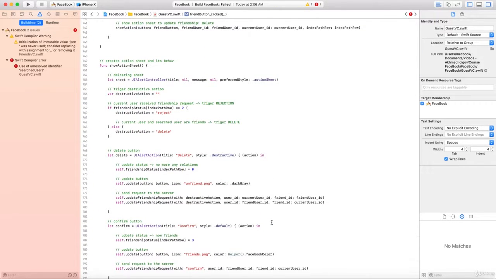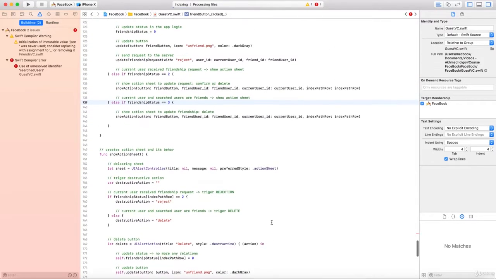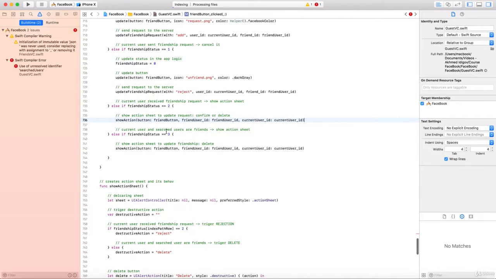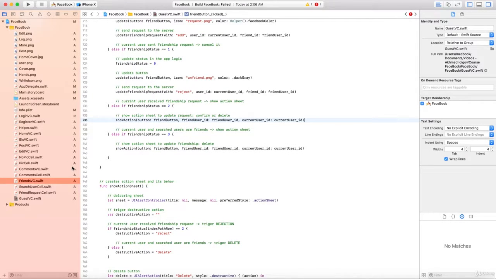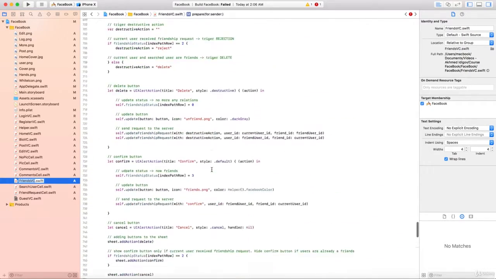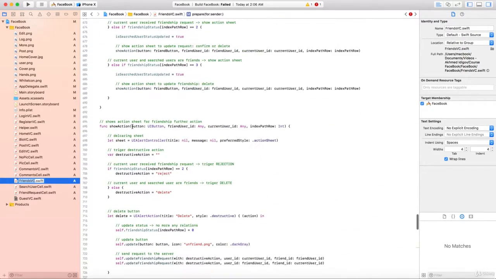Okay, very good. Then we will remove index path row from the action sheet function. So delete this appendix starting from the comma, just remove it. And then what we will do is we're coming back to our friends view controller. We're going to the action sheet function.